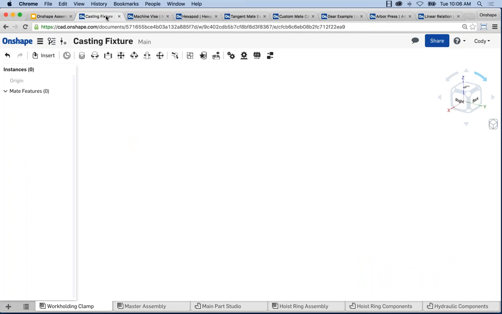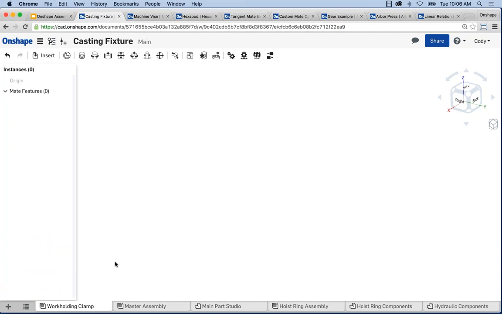Now, by default, when you create a new document, you will be given a blank assembly tab. And you can see by the tab at the bottom the little indication that it is an assembly. Now, if you want to create a new assembly, you can also do that. In the bottom left corner, there's the Create tab, and you can choose the option to create an assembly. Okay, so it's up to you. I have a blank assembly. I'm ready to get started.